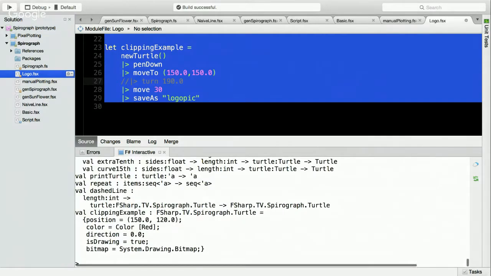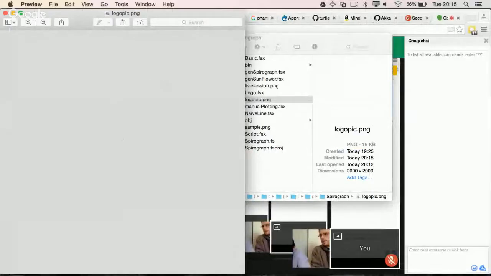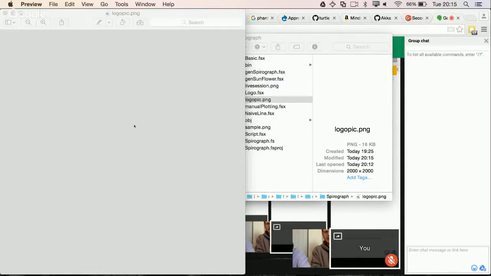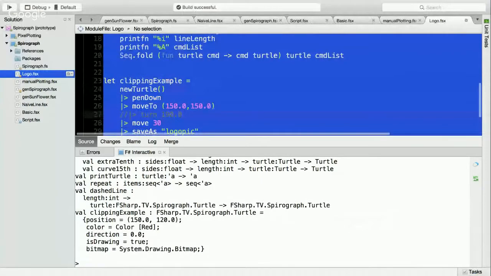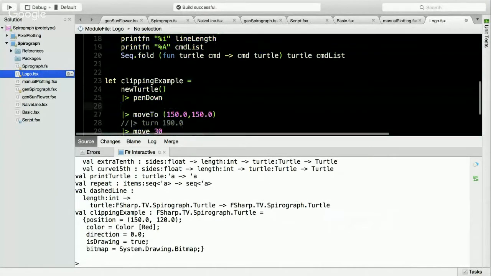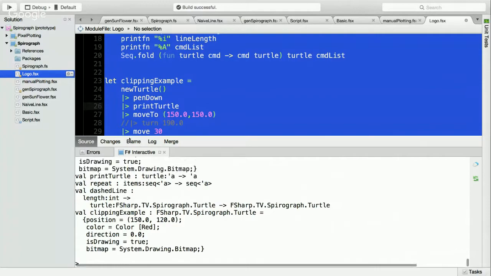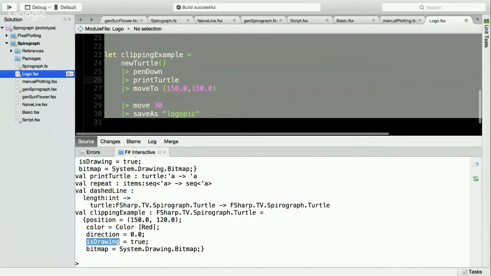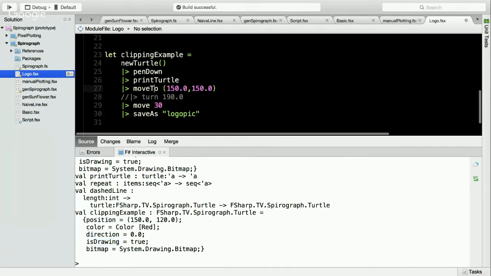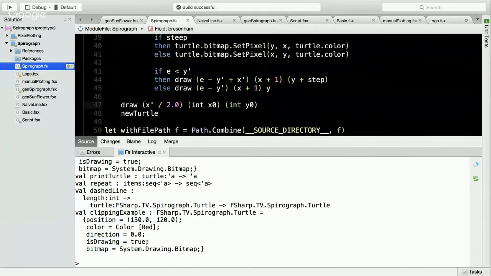Cool. Right. I don't think that looks like it's anywhere on there. Cool. So we do pen down. So let's make sure that the assumption about pen down being down is correct. Yep. Actually, it's one above, but yep, cool, that looks good. So pen down is good. So move is now broken. Somehow move has been broken, right?